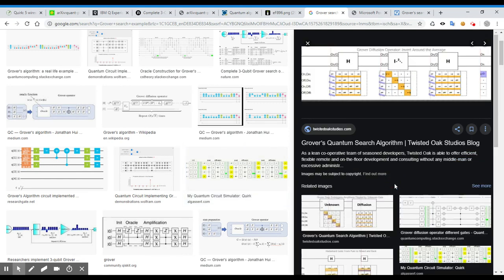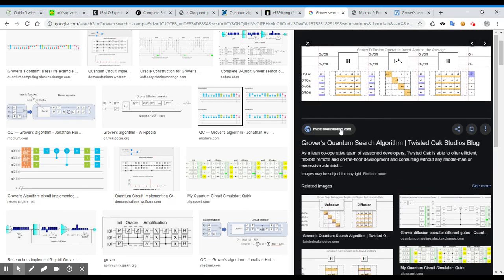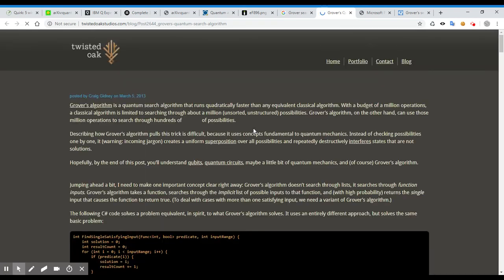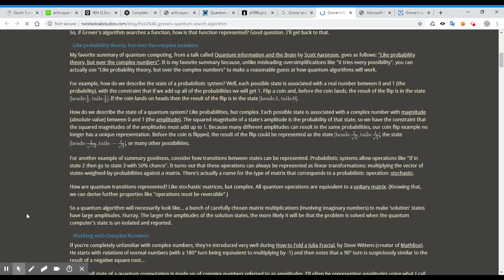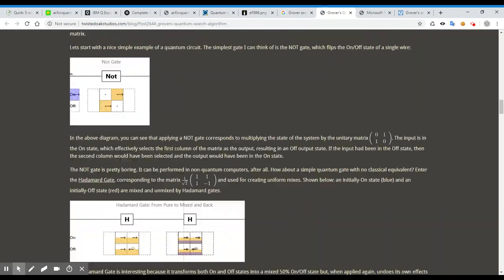Or these. Grover's Quantum Search Algorithm, Twisted Oak Studios. Where can I find that? Can I just click in here and find it? Or does it go directly to the place where the image is? Oh, it's posted by Craig. Okay. I'm definitely gonna go through that.